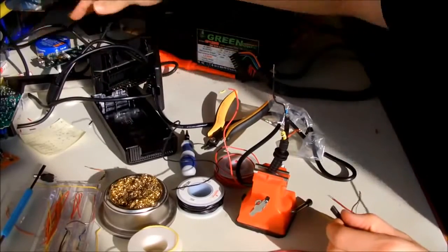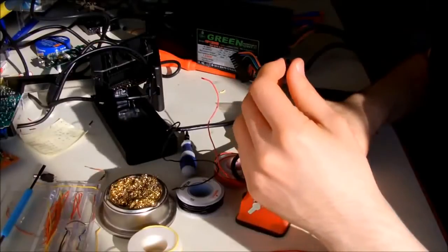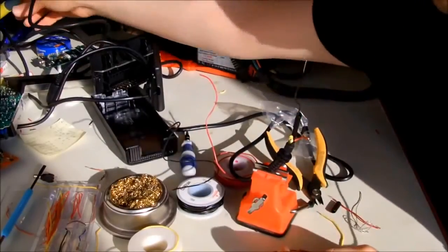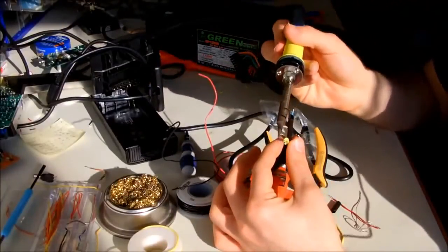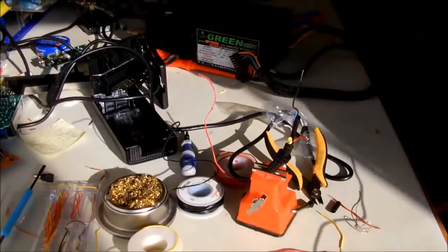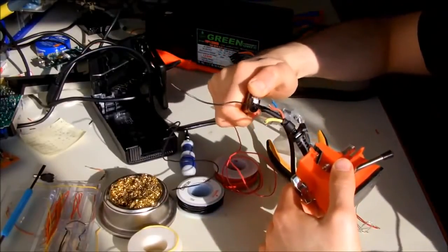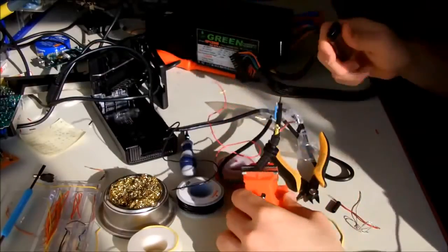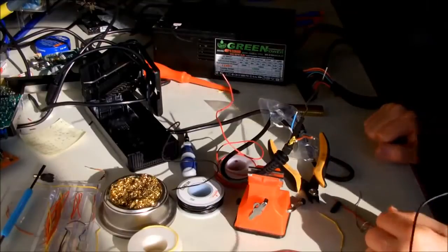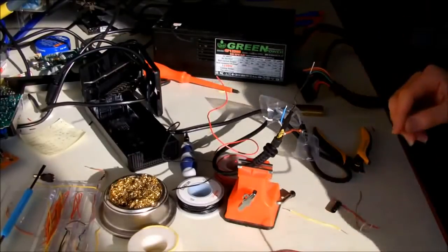Okay, apparently I had to put the heat shrink from the top side. Okay, and just using the heat from your soldering iron, without touching it, try to shrink the heat shrink, or alternatively, if you have access to a lighter or something, use that, but be careful not to burn yourself. Okay, this is enough. Because I'm going to remove it, I just want to test it. But if you are going to use the external power supply all the time, then it's better to do this heat shrink properly. Now we are going to do it for the 12 volts.